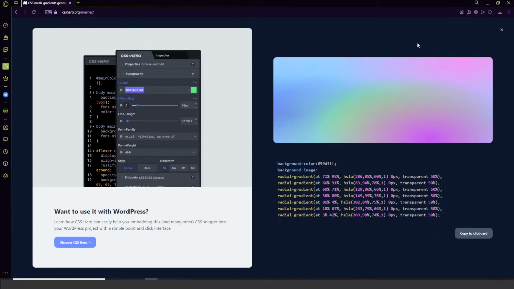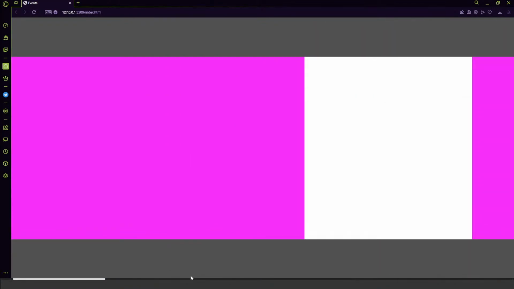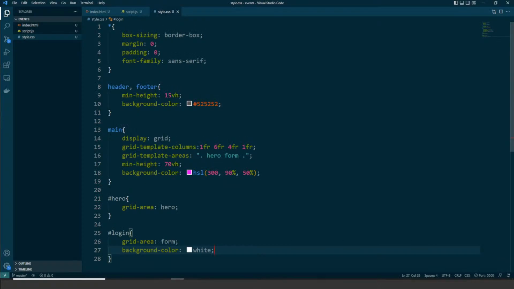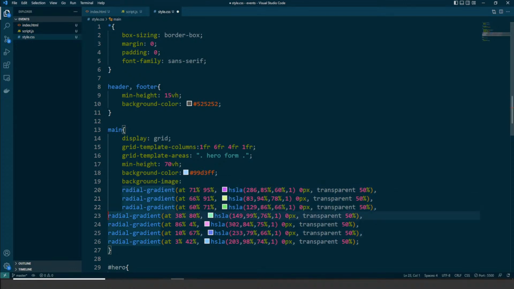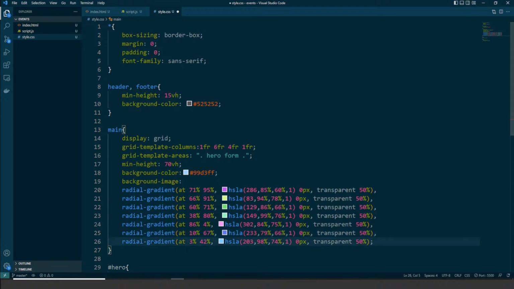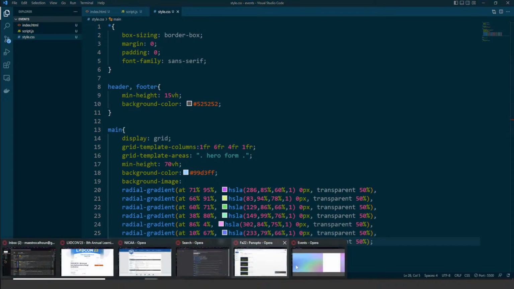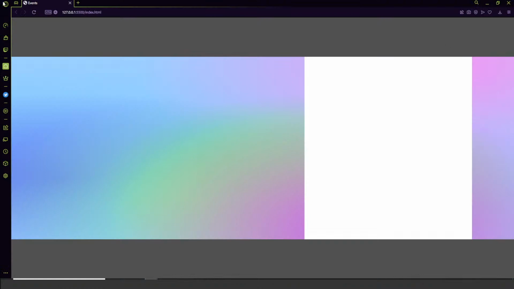And I can just copy that to the clipboard and paste that in my main instead of my background color there. Right, like that. And that'll get me a cool looking background there.